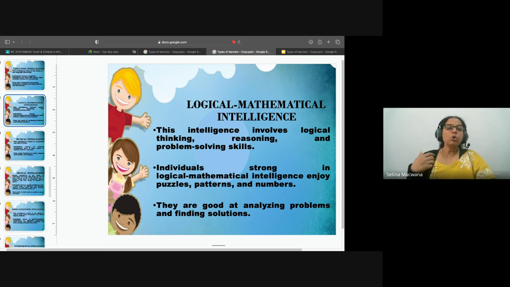You can also encourage these students to compare and contrast different Bible stories, and help them to identify logical patterns and connections. Do you remember elsewhere where God did the same thing, or the same attribute of God that we see, or someone else who made a similar mistake, and what were the consequences? They will be able to identify these kinds of patterns and connections.